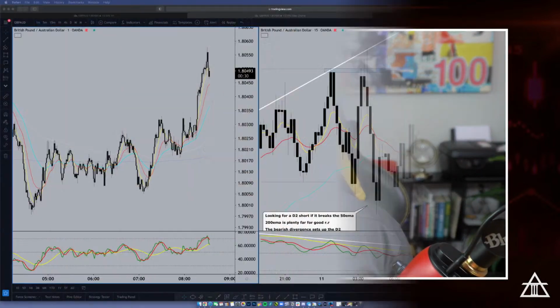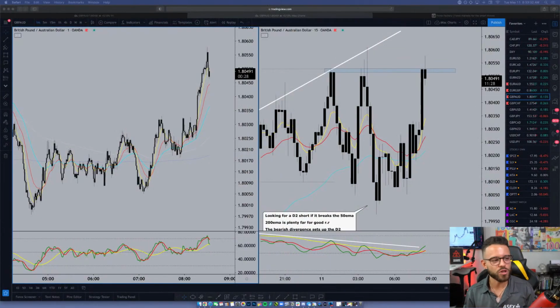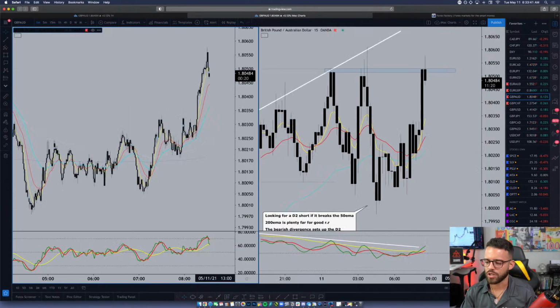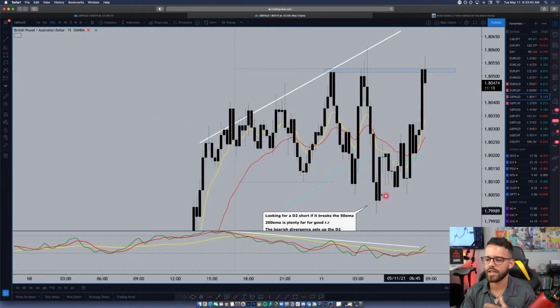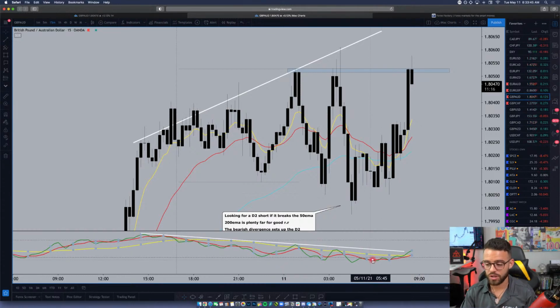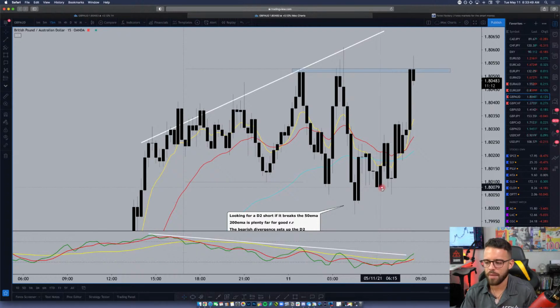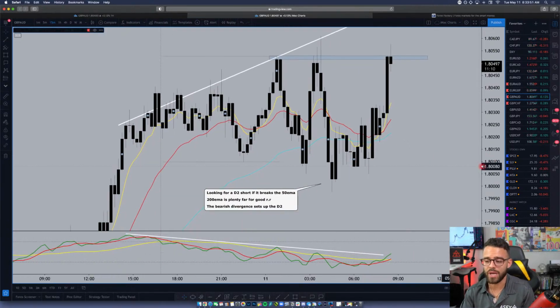So anyway, let's go into the markups this morning. First thing we're going to look at is the main thing I've been watching, which is GBP AUD. We're going to run through the analysis here. Why this made it to my watch list was because I could easily identify the direction the TDI wanted me to trade, and I also could identify the divergence on top that set up what could have been a D2 trade.